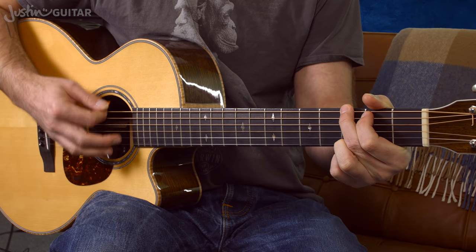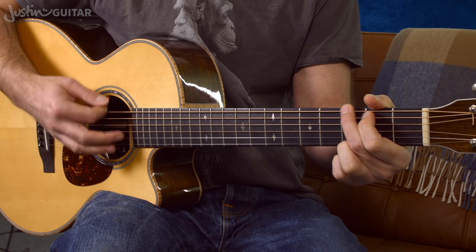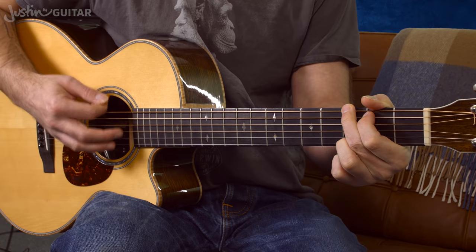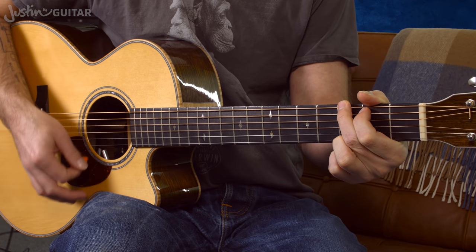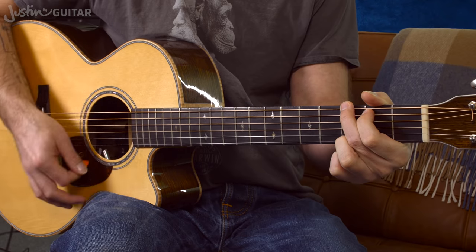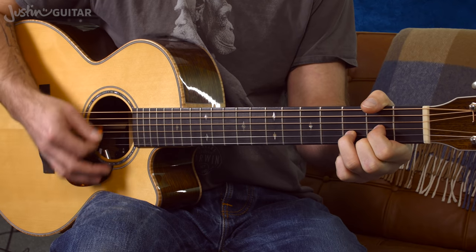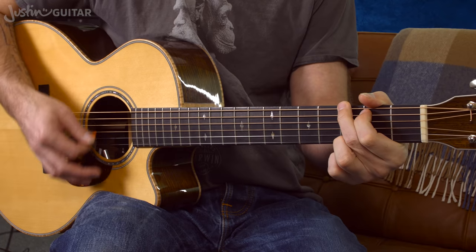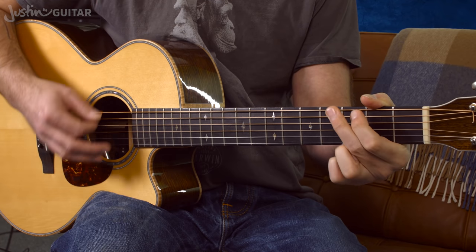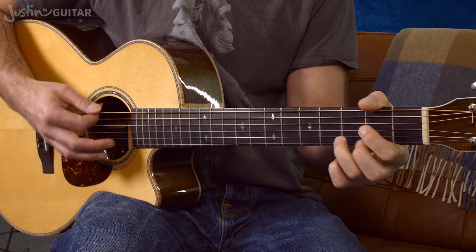G is a C chord, G da da da da, C to G, and a G, a D chord, G da da da da, D to G, 2, 3, 4, G, by C to G, da da, C to G, 2, 3, 4, G goes into a D, G, 2, da da dee dee dee, C is going to G chord, and it's the same again. C is going to G chord, and it's a bar of G, and the D on beat 2 and back to G, and D to G.